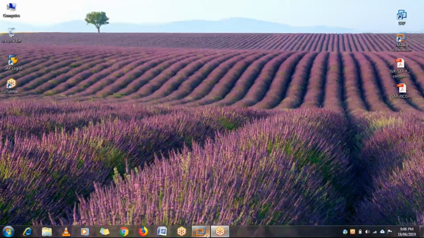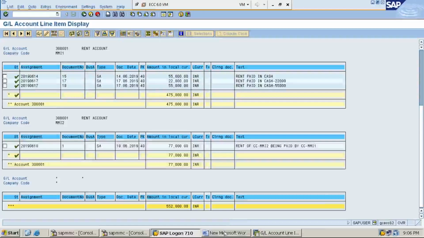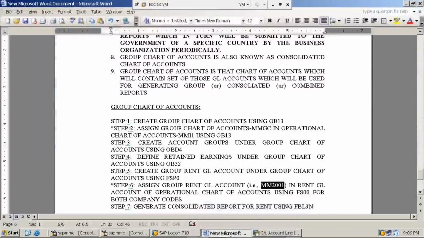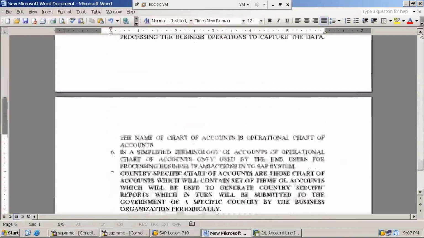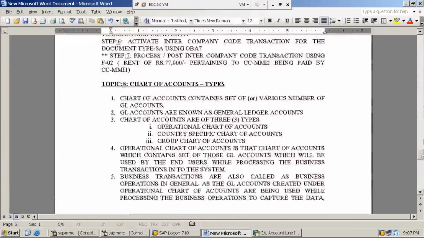Next topic: foreign currency transactions. Topic number 9, I believe.